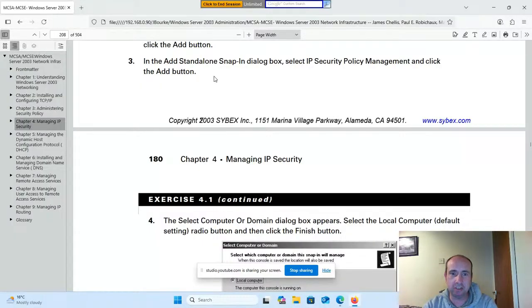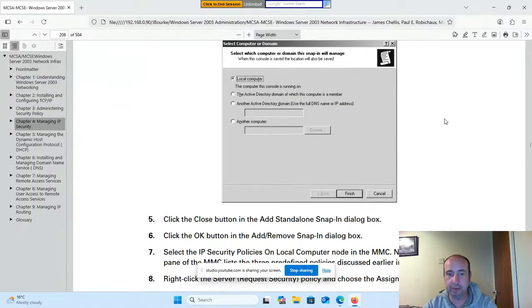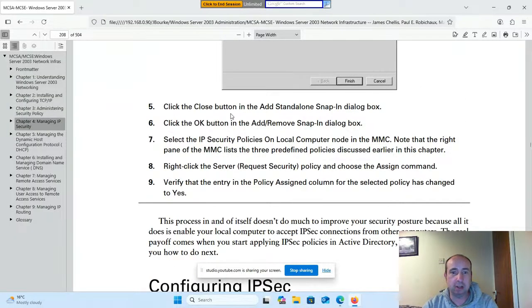3. In the Add Standalone Snap-in dialog box, select IP Security Policy Management and click the Add button. 4. The Select Computer or Domain dialog box appears. Select the local computer default setting radio button and then click the Finish button. 5. Click the Close button in the Add Standalone Snap-in dialog box. 6.